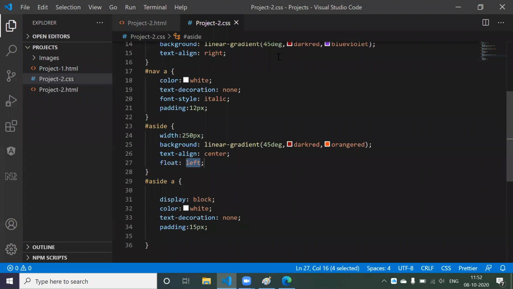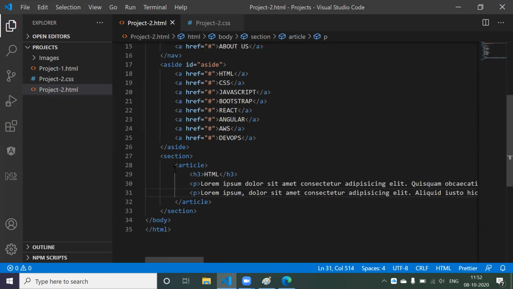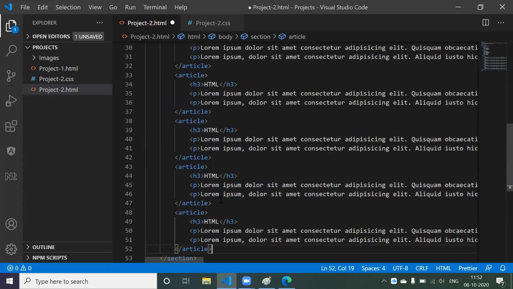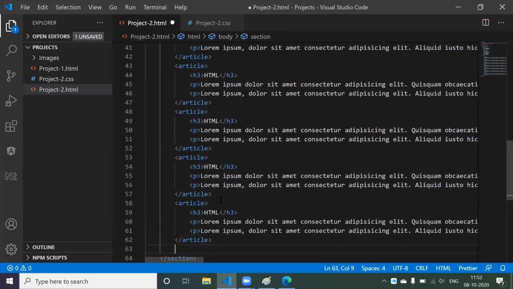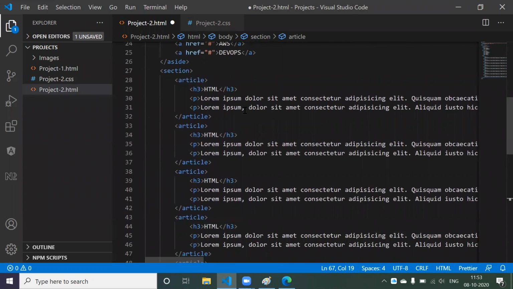Now I want to provide much more content. Totally we have something like 8 links, right? So I want to provide 8 articles. So I'm going to save this, copy this, paste. Okay, now let me change the headings.